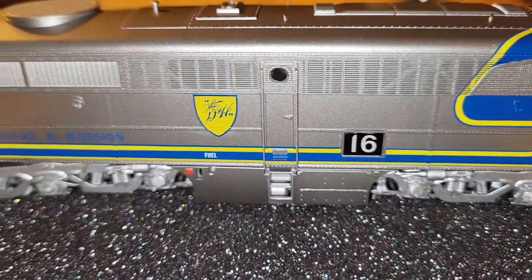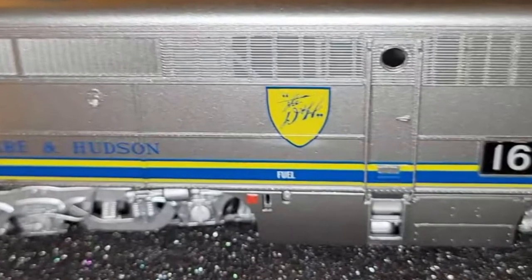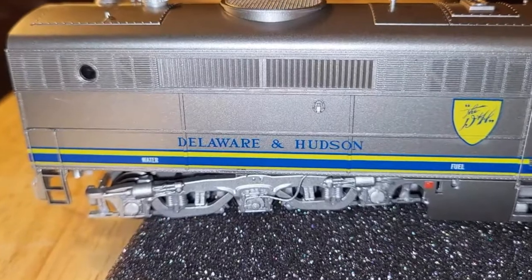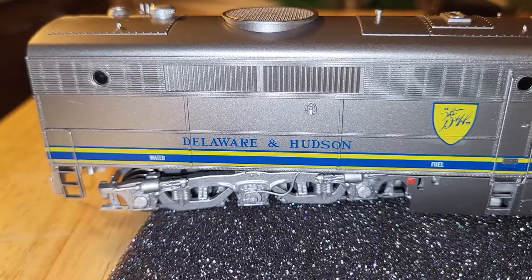Going further along the side of the locomotive, we can also make out the fuel filler located on the base. Moving further back along the side of the locomotive, we can also see the water filler for the steam generator.